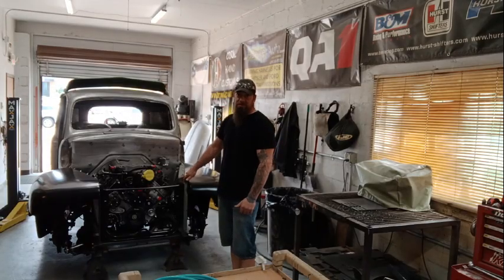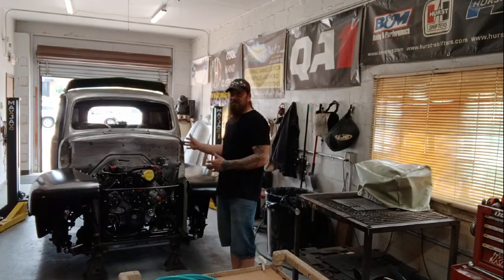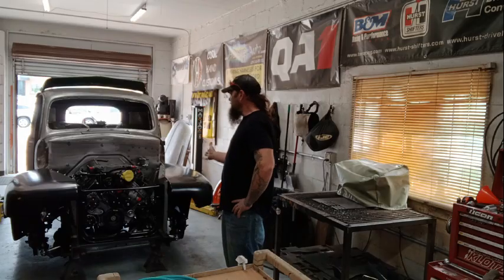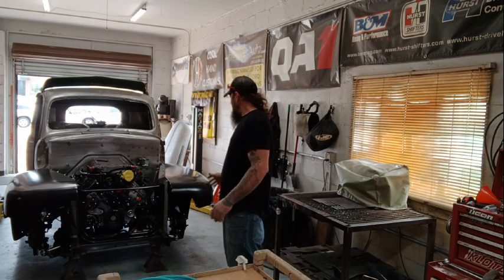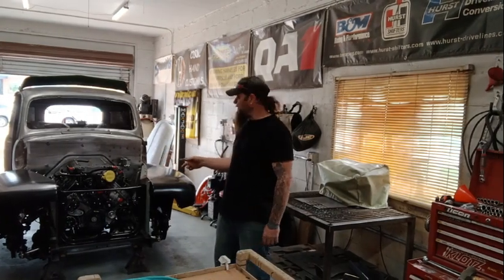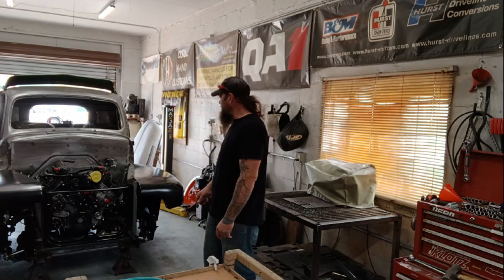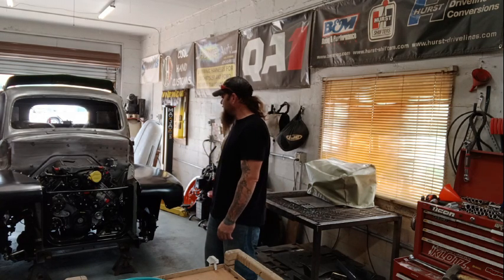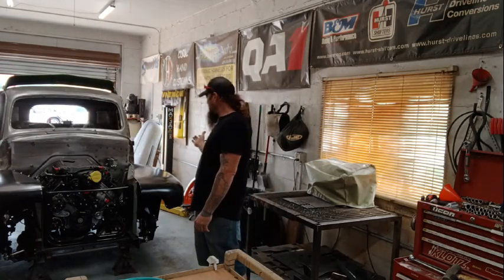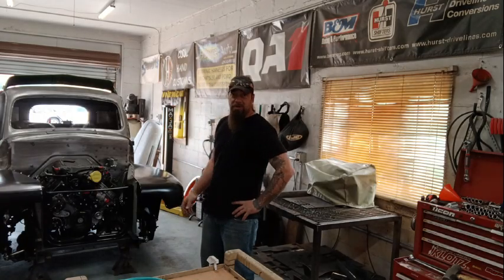These I really didn't want to use because there are so many holes and extra things in it from trial fitting and everything that I thought it was going to be really hard to have them in the same location on each side, but I was able to mess with them and get them pretty close to where I want them to be. So I'm going to use those as patterns now, get these fenders off. We're going to start making some inner fenders that actually match from one side to the other, don't have like 100 holes in them, and are aesthetically pleasing and kind of surround this motor and make everything a little more cohesive up here.